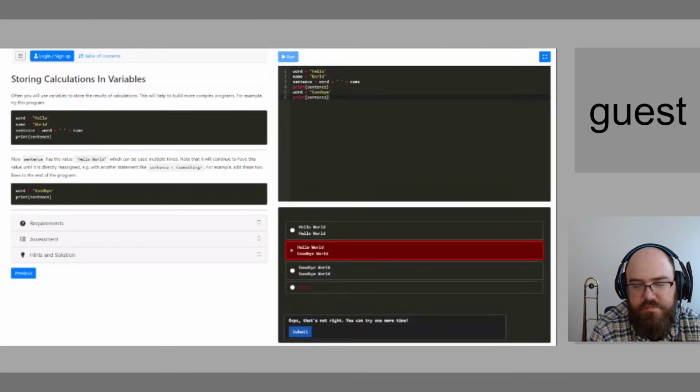It's going to do a repeat of my most recent change. It's not going to print it out as the changes occur line by line. Let's do a thought experiment. What if on line three you had typed sentence equals quote hello quote plus quote space quote plus quote world quote?